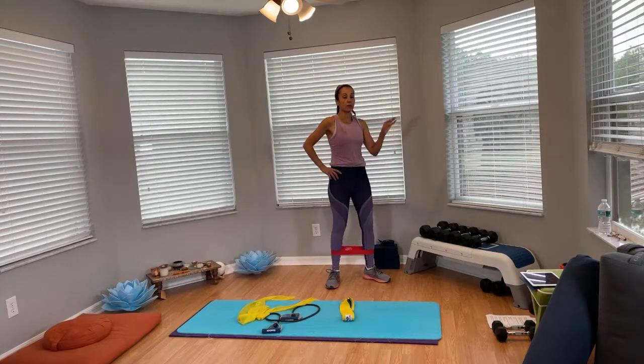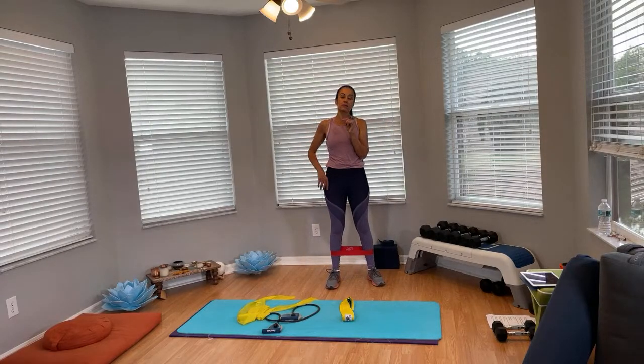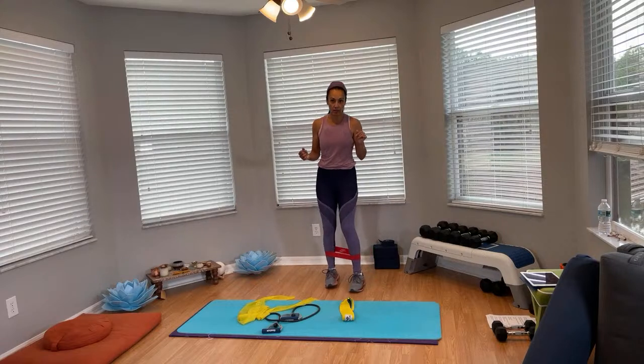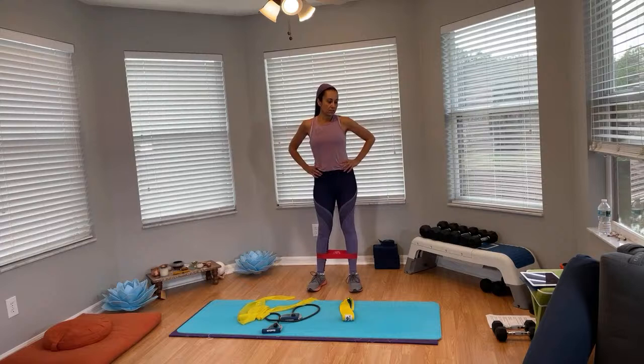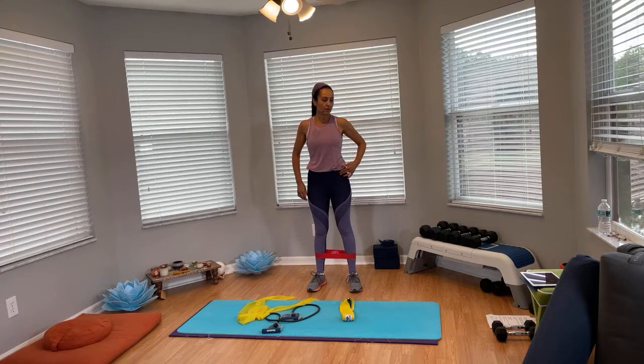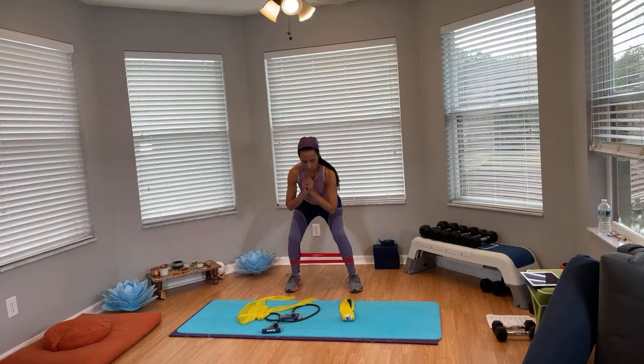And time. All right, before we switch sides, we are going to do the side step squat again. And then we'll do the left, okay? We're gonna start in 10 seconds here. Four, three, two, one, and go. Here we go.